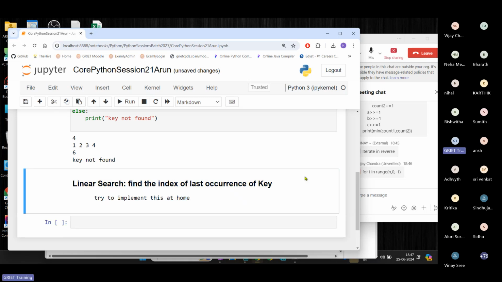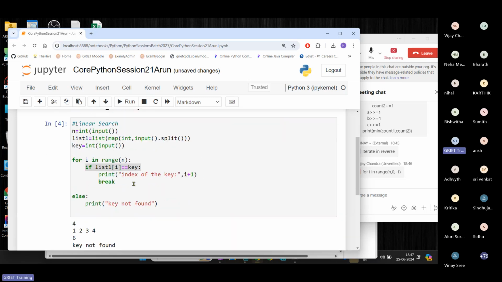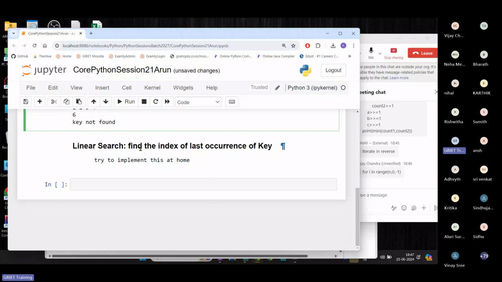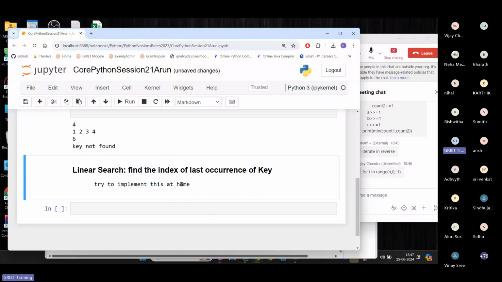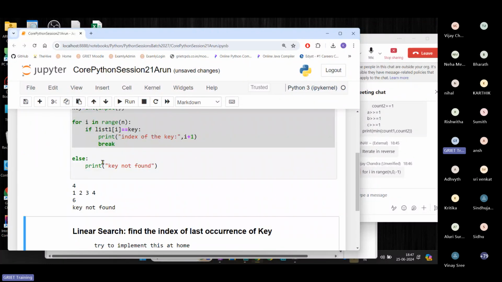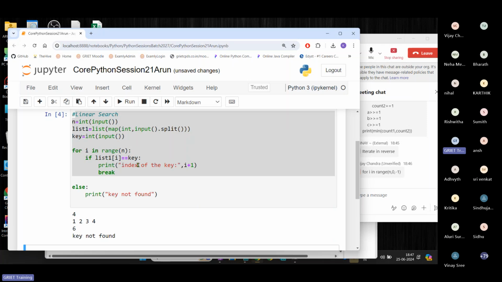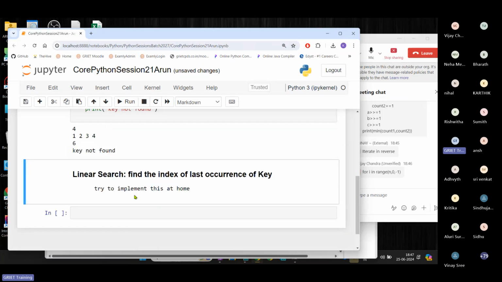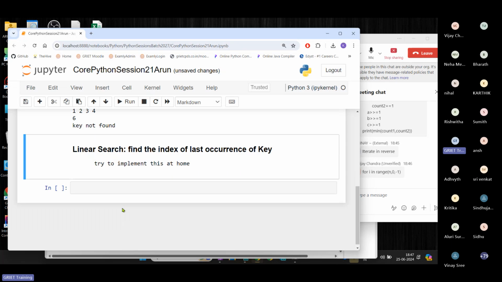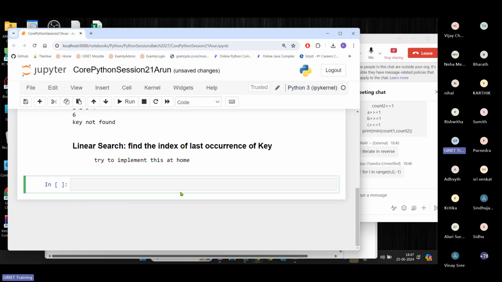Okay. So this is a basic searching that I have taught you. Linear search with the last occurrence of the key. Because in Python it will be very easy. We have range function, right? So you just need to traverse from the backend and look for the key, right? So that is the linear search. Very simple. Most of the questions you have done, and most of the applications are based on the linear search only. Okay, so next one we have is binary search.